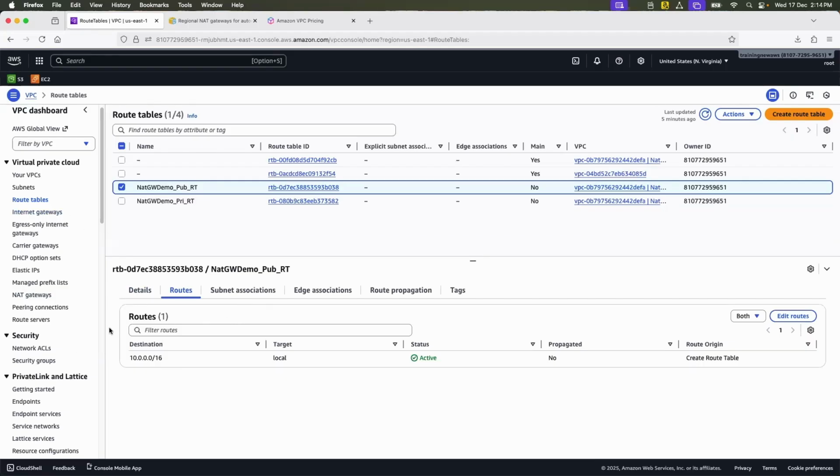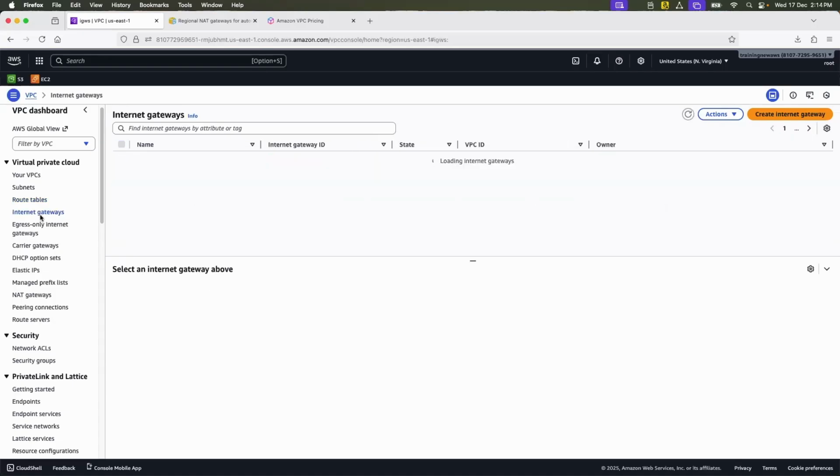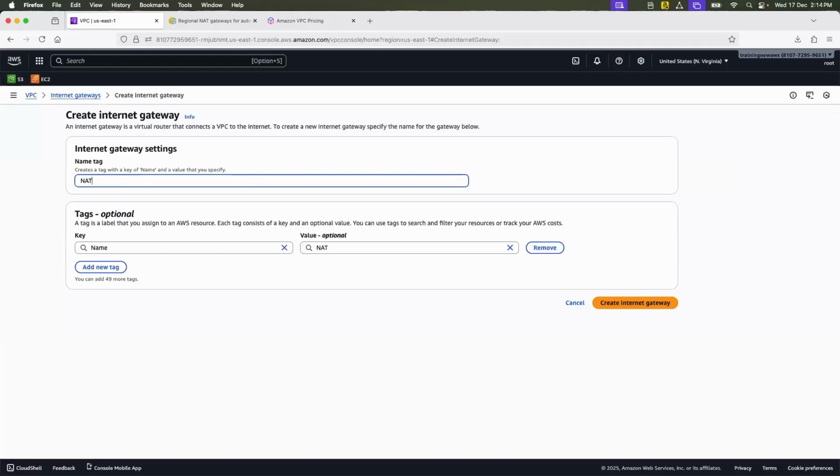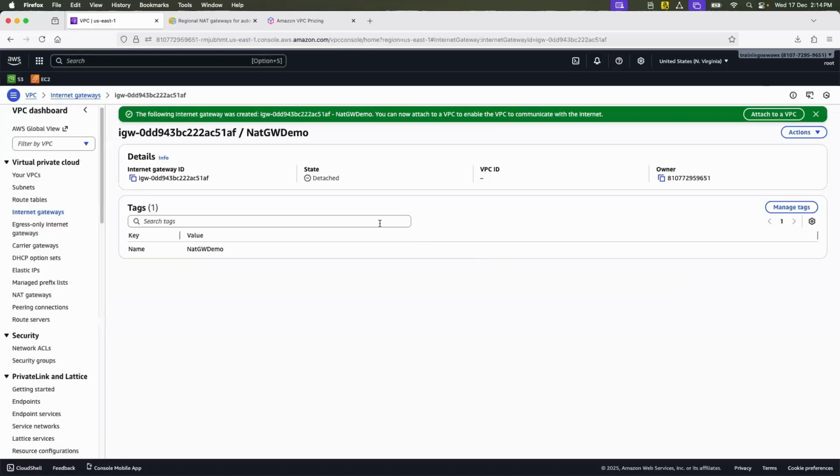So before I go to the NAT gateway configuration, let me create the internet gateway first. If I go to internet gateways and create internet gateway, I give it a name, the same, NAT gateway demo, and create the internet gateway.